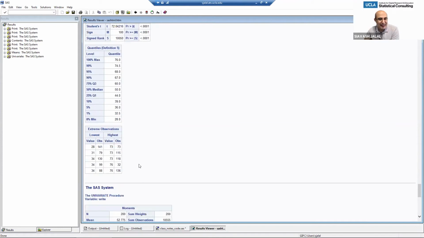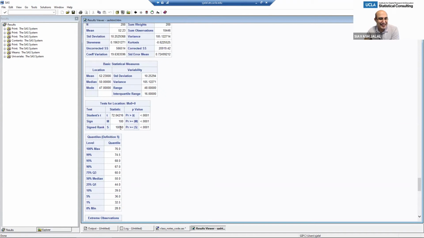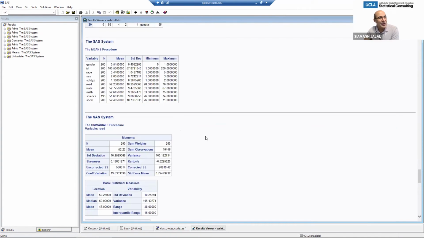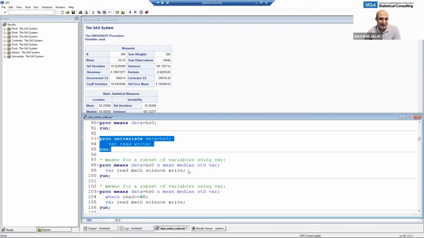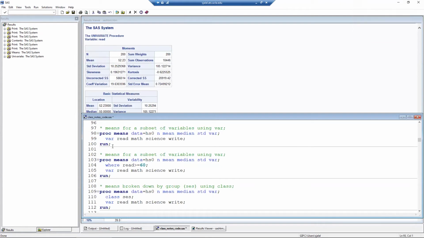It gives you quantiles, things like that. Okay. Oh, signed rank. You see, signed rank. This is how you get the signed rank test. Later we will see that. But this is for one sample. Okay, one sample. And later we look at that in more detail.